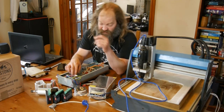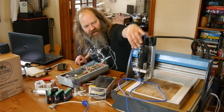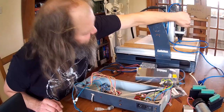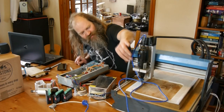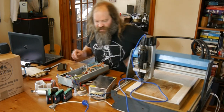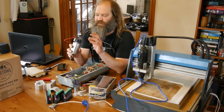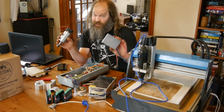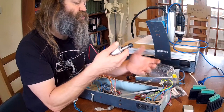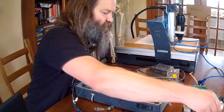I might use this original power supply to make a power supply out of it for the logic side of things. Also, this machine was designed to use with a sort of Dremel-type multi-tool, and this has got some kind of copy Dremel on it which is very noisy and gets very hot, isn't ideal, and the bearings in it seem to be completely shot. So I did have this - I think it's a 400 watt CNC spindle kicking around in the workshop - it's got a power supply speed and direction controller, so I thought it might be rather fun to try and mount a proper spindle on it, which gives us a usable collet chuck and a lot more choice for tools.